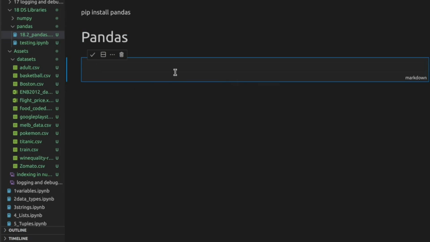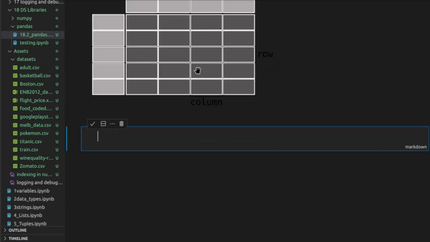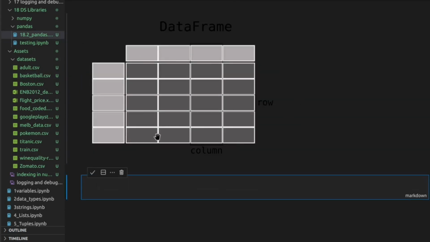Before we get started, I want to tell you what a data frame is, because this is the basic structure inside the Pandas library that we use to deal with the data. A data frame is very similar to spreadsheets in Excel. Let me show you one diagram so it will be more clear to you. If you see this diagram, there are a bunch of columns and a bunch of rows. So a data frame is nothing but rows and columns combined together. Let me show you how we can create this data frame.